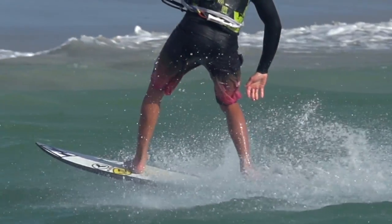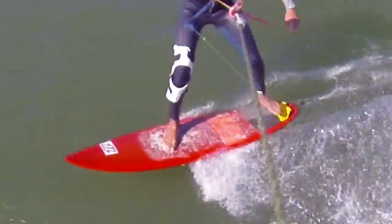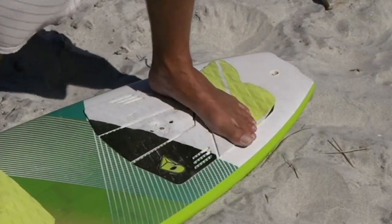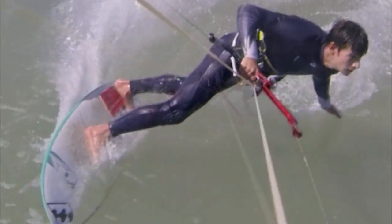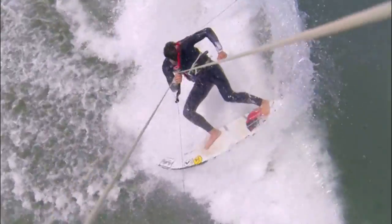A very important point to take in. When we say get your foot right to the back of the tail pad, we mean right back. Wiggle it back and jam it up against the foam at the back of the pad. This is not at the back of the pad — this is. The difference of a centimetre at this point of the board will make a big difference. This can make proper powered carving turns far, far easier to learn.